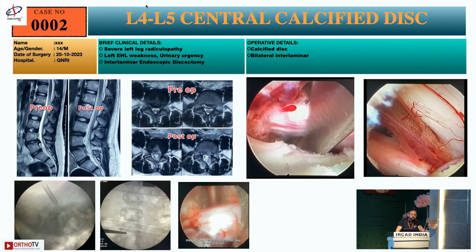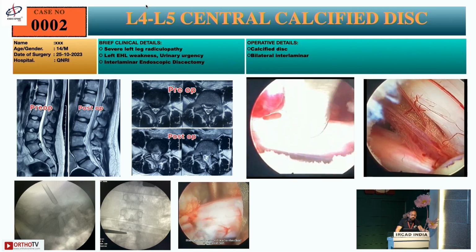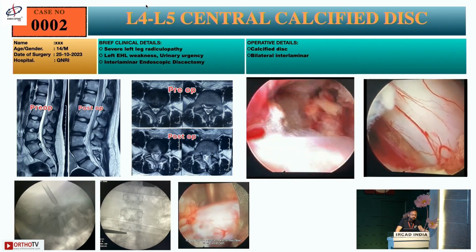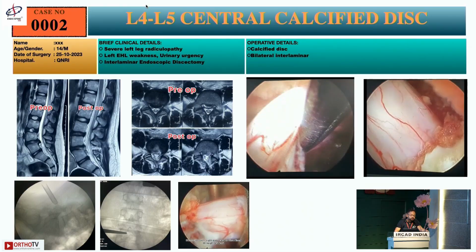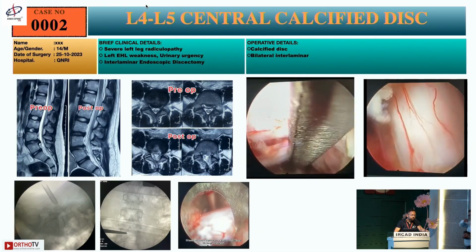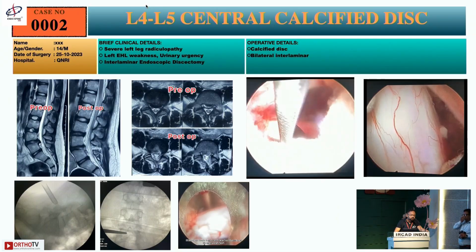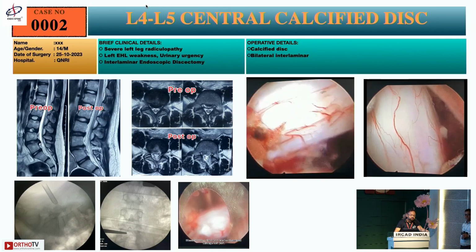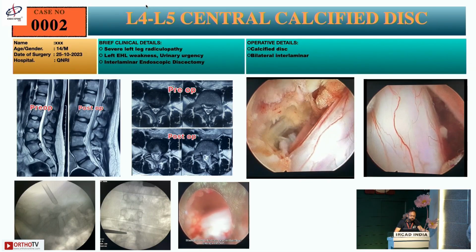This is the same video you have seen before. So this is one more portal to do contralateral discectomy so that I can do a complete bilateral discectomy with the same needle, same approach. If it is a right-sided entry, I don't take one more left-sided entry, I just use one more port to do bilateral discectomy, which is visualized with the same port.